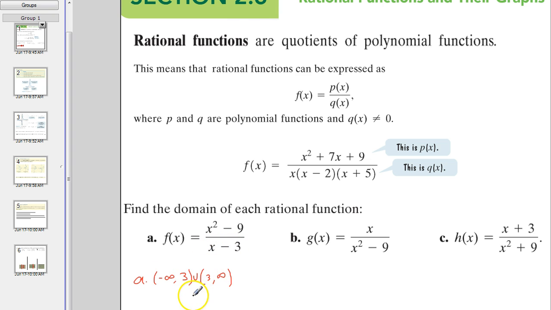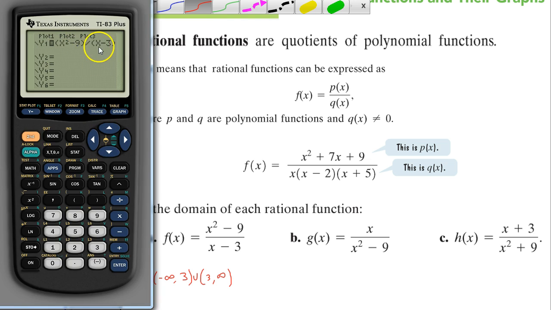So we restrict 3. Now you may be looking at that and thinking, well, can't you factor that to x plus 3, x minus 3, and then the bottom x minus 3 would cancel, and wouldn't that take away this restriction? The answer to that is no, because the way this problem was presented to us was in this non-factored form. So x cannot be 3 because, the way it was presented, 3 causes division by 0, even though that thing would reduce if we canceled, or if we tried to simplify that expression.